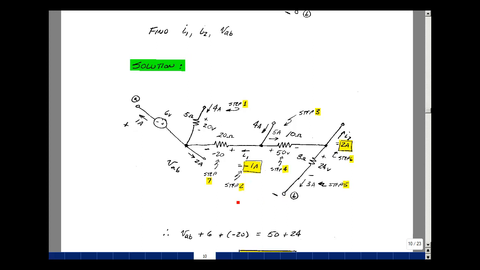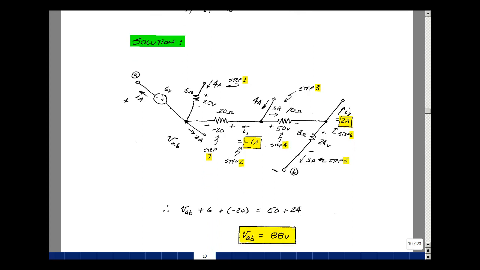Well lastly, here's my V sub AB. So let's make this a rise in voltage. I have a rise in voltage of 6, a rise in voltage of minus 20, a drop of 50, and a drop of 24, and that's what's shown right here. So now I can solve for the voltage V sub AB.